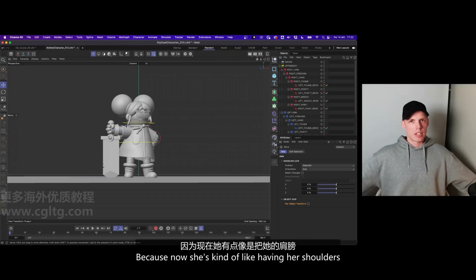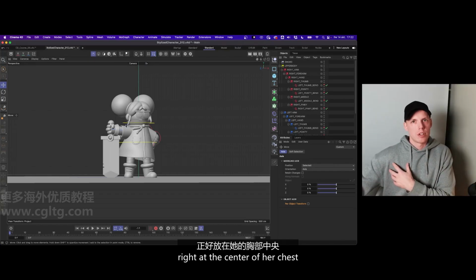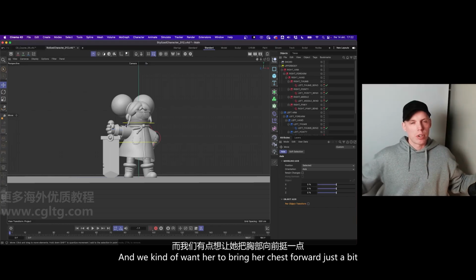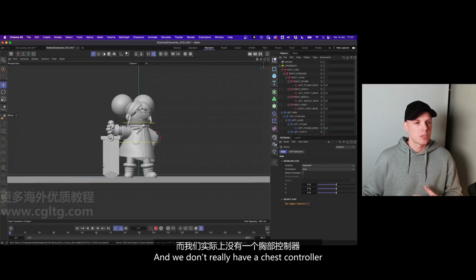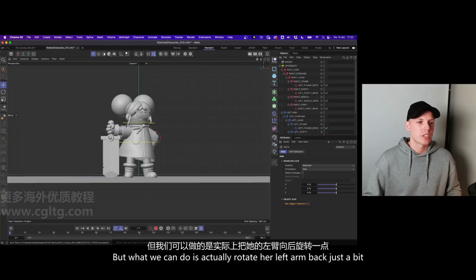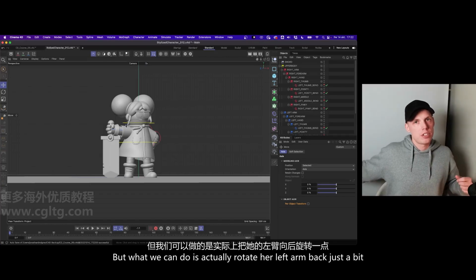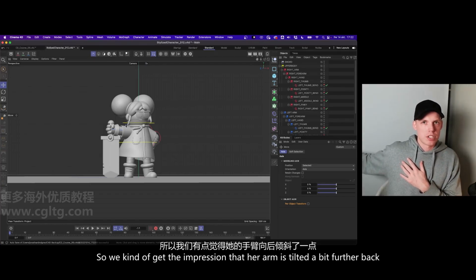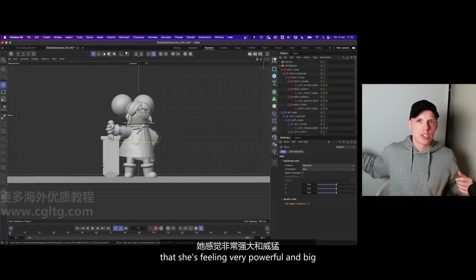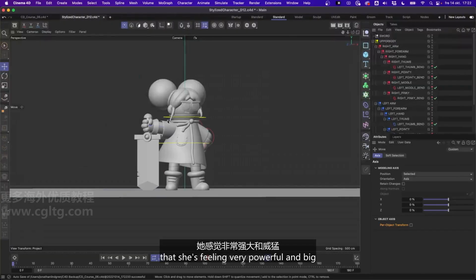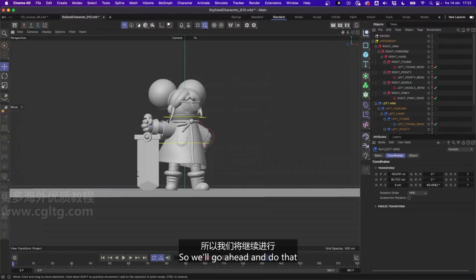Because now she's kind of like having her shoulders right at the center of her chest, and we kind of want her to bring her chest forward just a bit. So, and we don't really have a chest controller, but what we can do is actually rotate her left arm back just a bit, so we kind of get the impression that her arm is tilted a bit further back, and that will kind of give the impression that she's feeling very powerful and big. So we'll go ahead and do that.